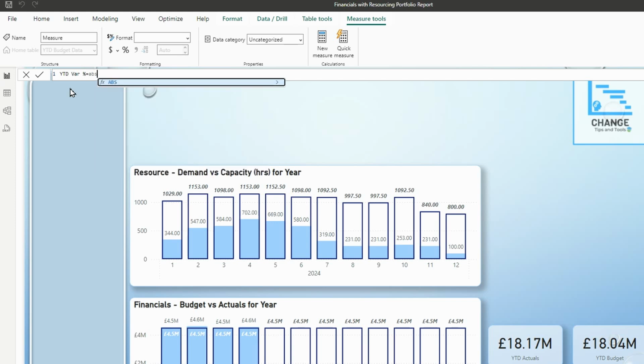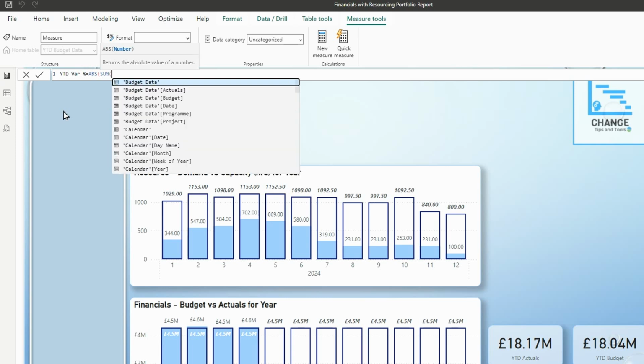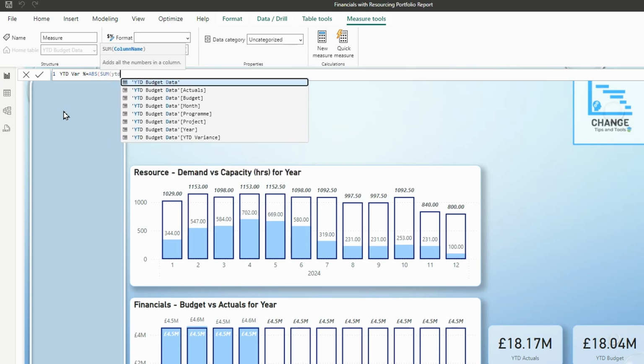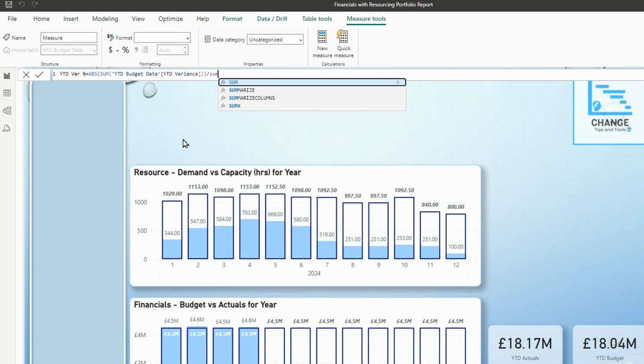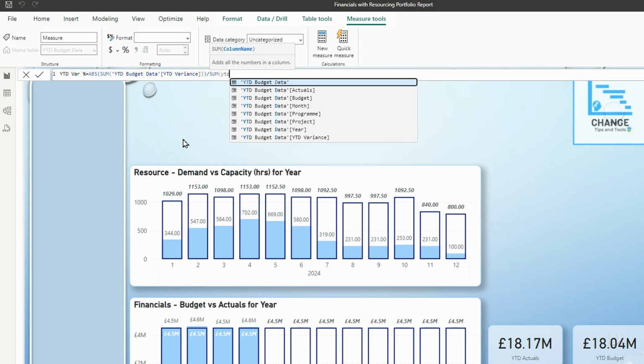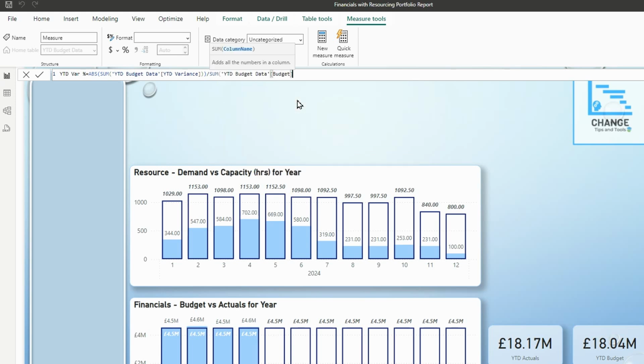Now, because the variance can be a plus or minus, I need to make it absolute. So I'm going to do the ABS function. Because this is a measure, I'm going to wrap it in a sum. So SUM, year to date, variance. So there's that variance column we created. I'm going to close the sum and close the absolute. And then to get that percentage, I'm going to divide that by SUM, year to date, budget.